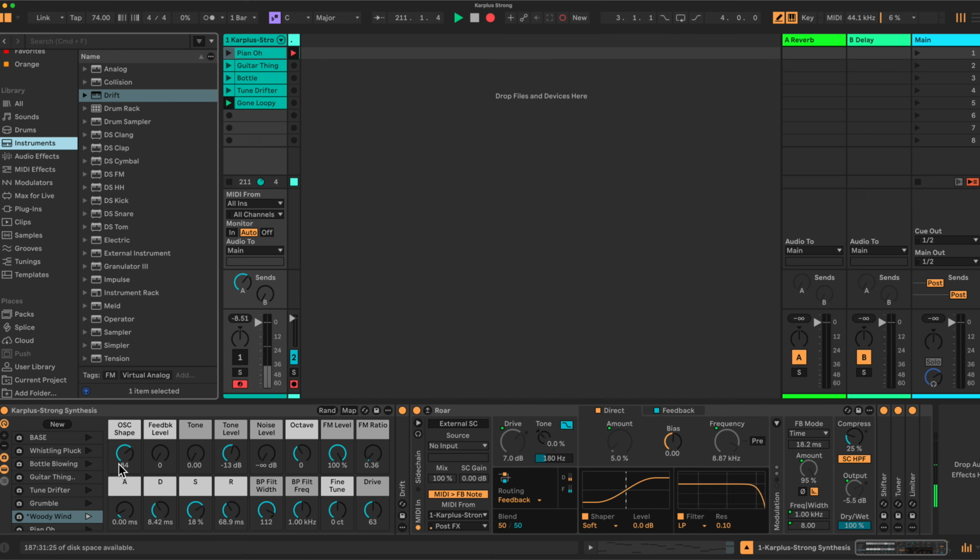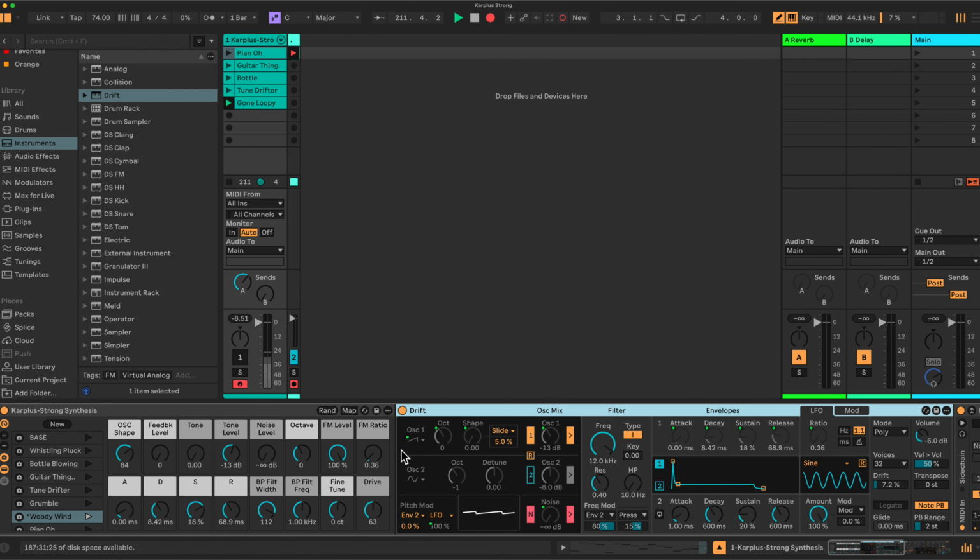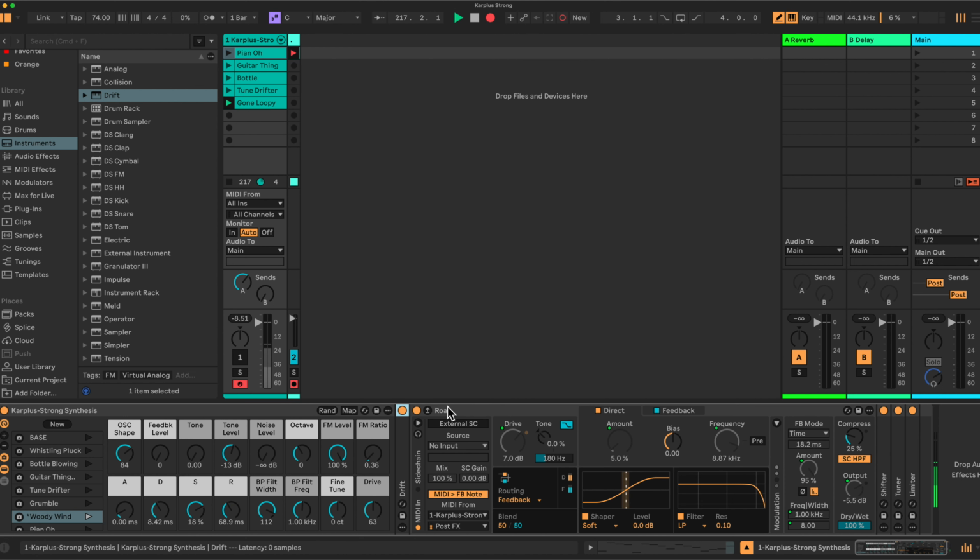What else is there to say? Yeah, that's just a note on drift. If you find you're not getting the sound you want from the noise, you want a bit more noise, you can just adjust this for up to 20 again, 20 kilohertz. I just dropped it down a little bit. You can play with these values, that's not a problem. If you want a little bit more range with the noise, we can close this now.